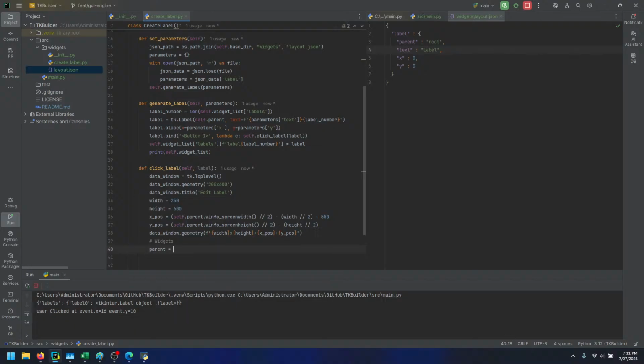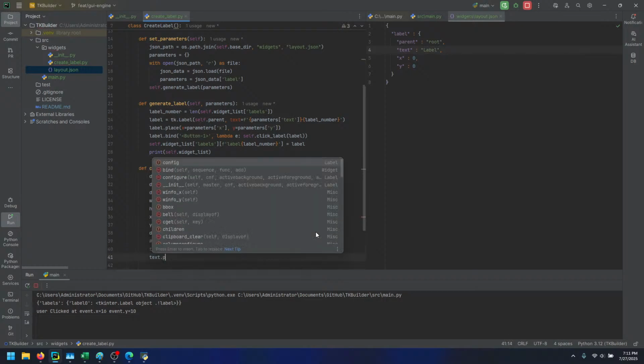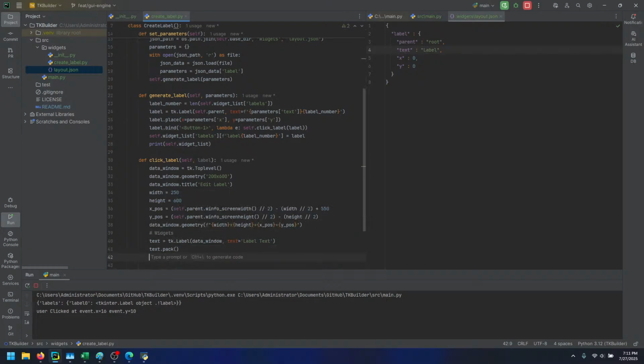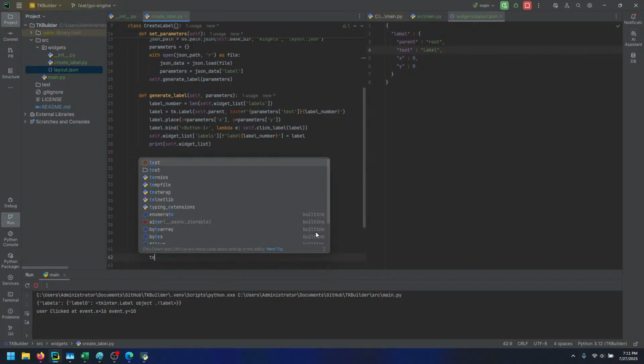So parent equal. Well, I won't even. We'll wait on that. So text equals tk dot label, data window, text equals label text, dot pack, fill equals x.